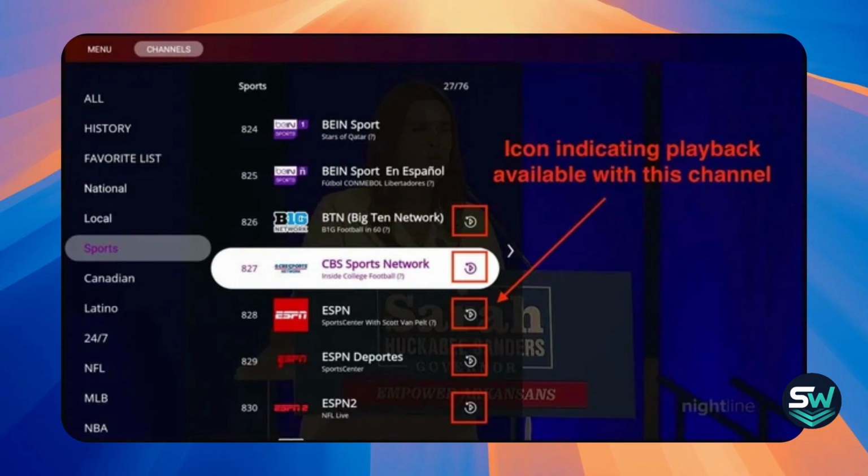If you don't see the replay icon, that channel most likely doesn't offer playback since this feature is only available on certain channels. Some channels provide a 7-day replay option, but older content is generally limited to the previous 7 days and availability depends on the channel. Keep in mind that certain programs may also have playback limitations. If fast forwarding isn't available, there's usually nothing you can change to enable that.